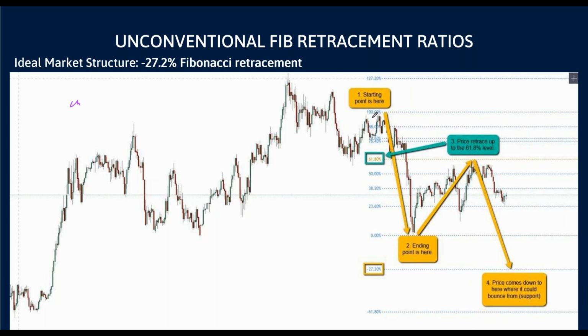Let's say that there is an area of swing high over here. Price starts here, swing high, price drops down to a low, price comes back up and makes another swing high, then a strong drop down to another low again, and then price pushes up to a swing high over here. Now price has dropped all the way down, so this is a swing high, an area of big movement. Price drops all the way down to the ending, number 2, ending is here. That is a swing low. So we draw a Fibonacci retracement starting from here, the 100%, and we draw in the direction of the price movement, which is downwards, and the ending is at 0%. Now look what happened.